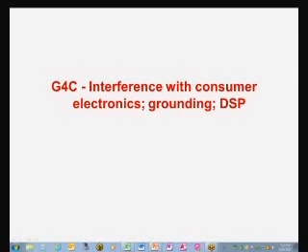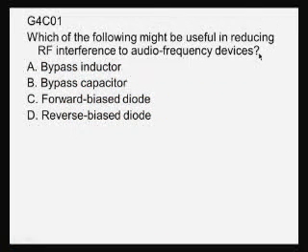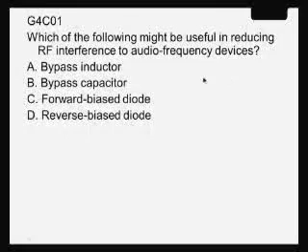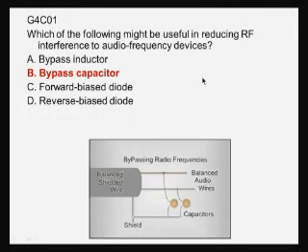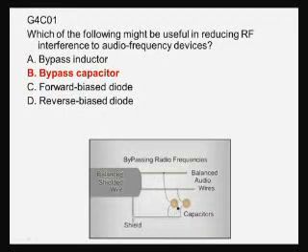G4C covers interference with consumer electronics, grounding, and DSP. Which of the following might be useful in reducing RF interference to audio frequency devices? Using bypass capacitors, as you see in the graphic here, could be useful in doing that. Capacitors conduct radio frequencies more easily than lower audio frequencies, so if there are undesired radio frequencies in your audio circuit, putting capacitors across to short out the radio frequencies would tend to remove them from your audio frequency circuits.